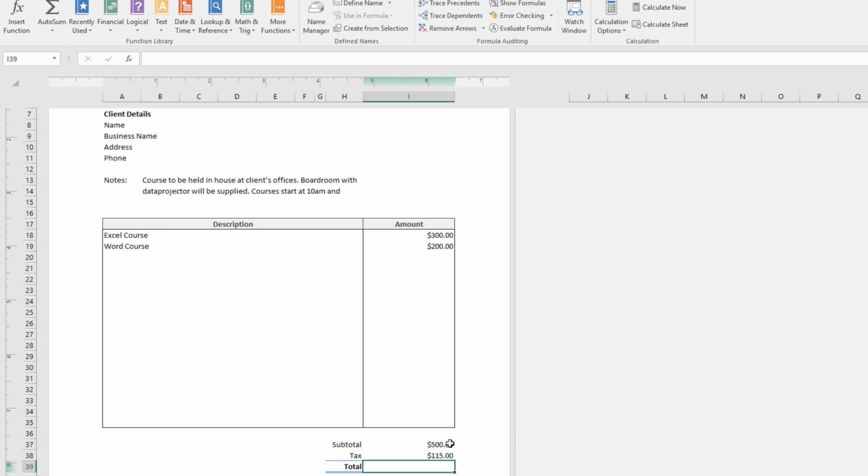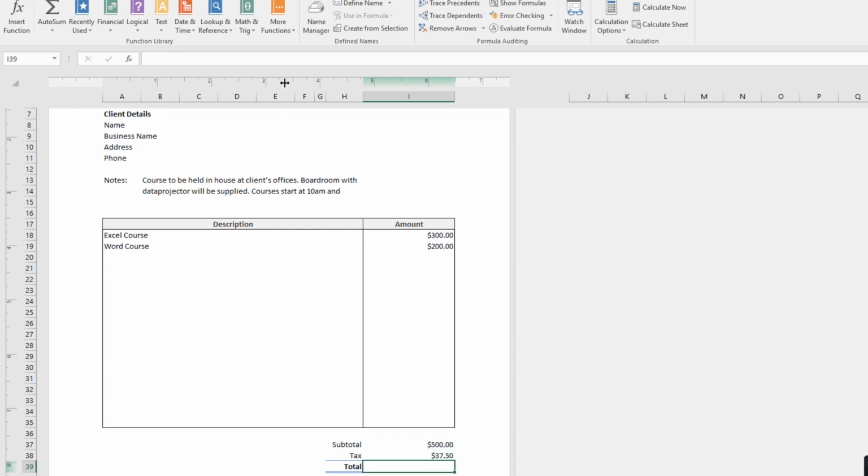And in New Zealand, it's 15, which I thought was high. It went up to that from 12.5. 23 is a lot higher. And if you're in some states of America, I know it's 7.5, and this is, I guess, a little bit interesting. You need to put in 0.075, because if you put in 7.5, that's going to be 750% tax. That's pretty high. So it needs to be 0.075, and that'll give you your tax. Nice.